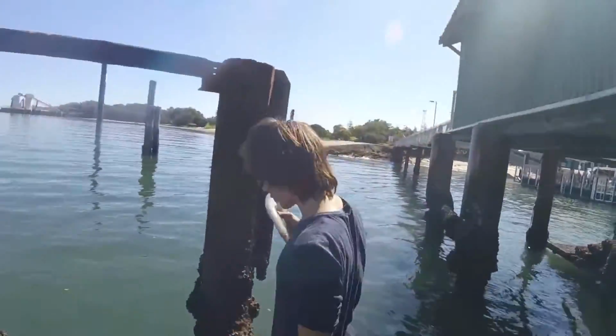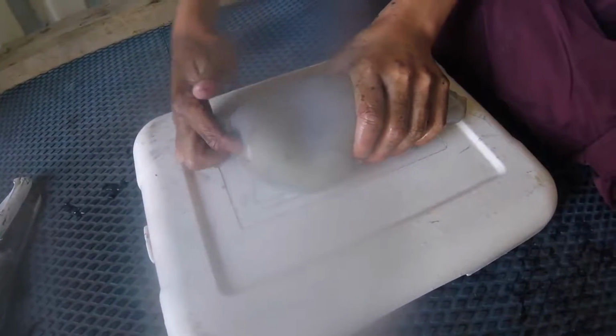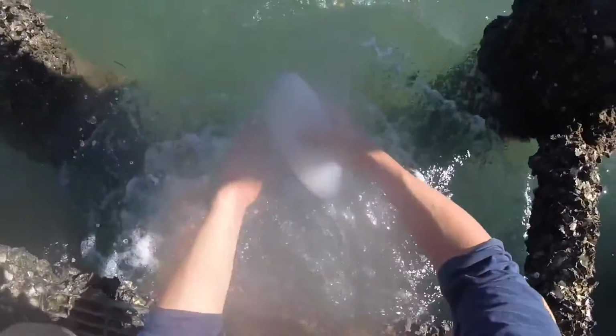So, right, so it's time to wash this bad boy. So now what we're gonna do is turn it inside out and then clean the inside of it. Sort of like putting a condom on. Squeeze it, boy. Shut up. Oh! Right, it's ready to smack a lemon on it and then eat it.